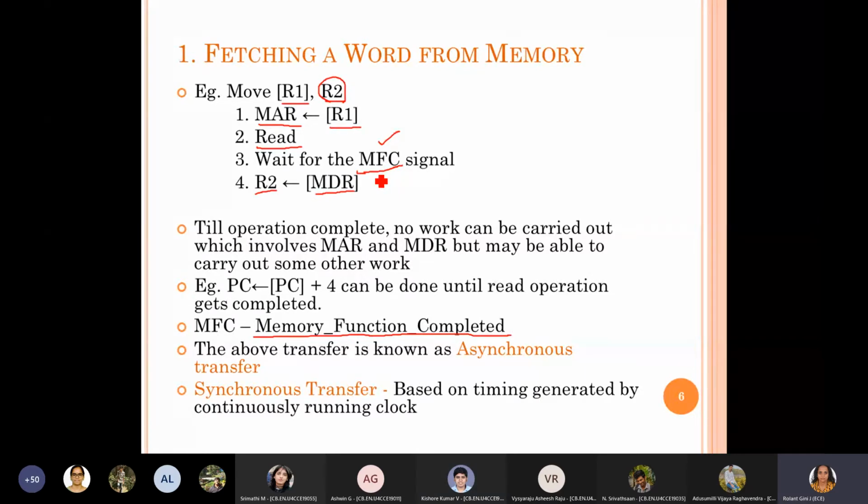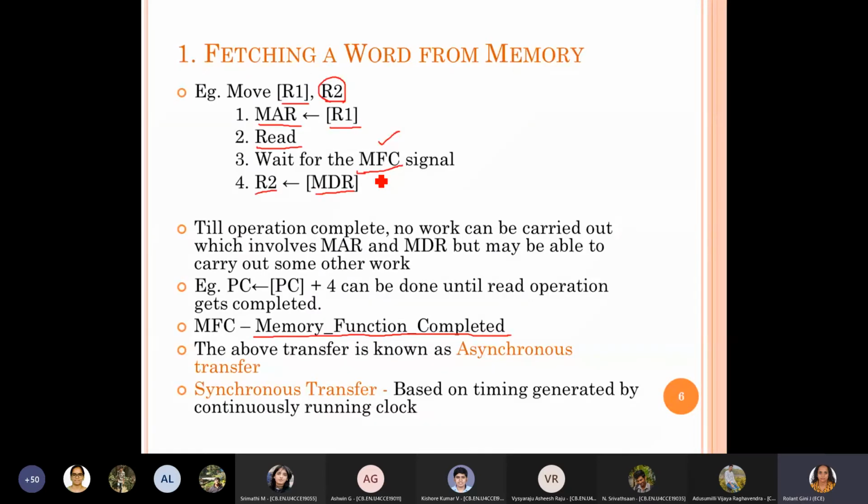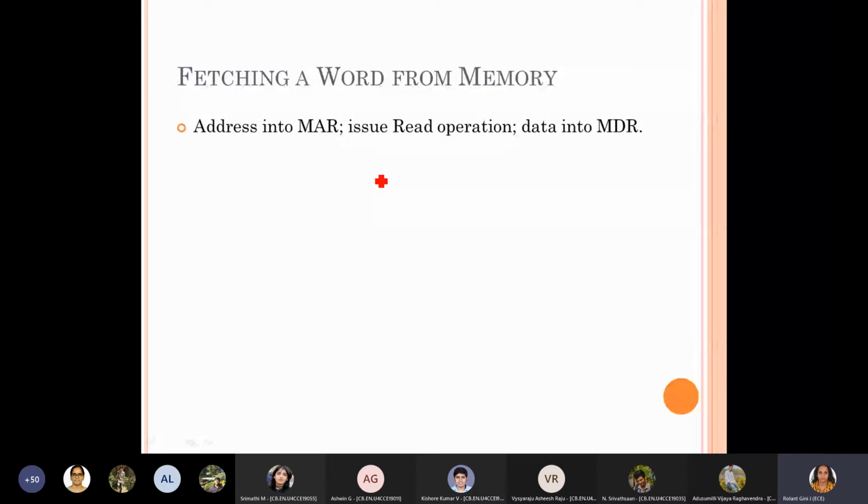Okay. So the next operation is fetching a word from the memory, the other direction of data transfer. For the same, whatever we discussed now, what control signals you have to enable is what is here. Like I said, for all other registers, there will be only two control signals, in and out, with the same name as the registers. But for MDR alone, there will be two additional control signals. Two signals for the processor side and two signals for the memory side. So signals on the processor side will always be in and out only. Control signals named as in and out only.